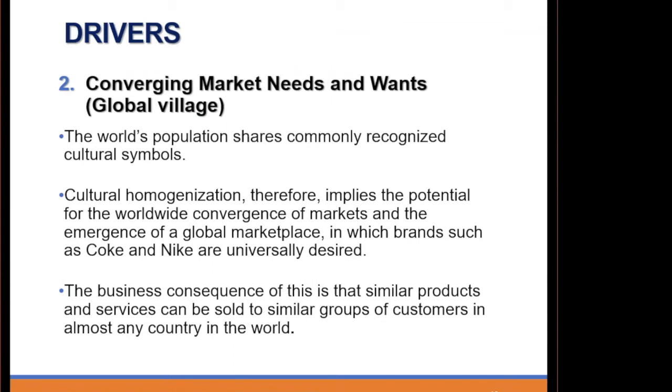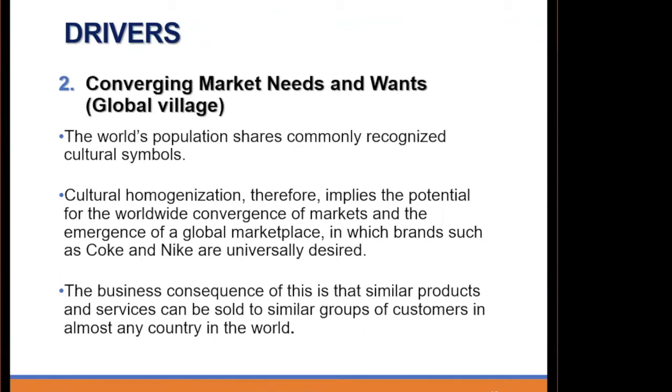The world's population now shares commonly recognized cultural symbols. Their tastes and preferences are converging. We are getting to the point of what we refer to as cultural homogenization. So it means that products and brands that were hitherto known to be popular in certain parts of the world have now become universalized, such that people all over the world are demanding the same kind of product in the same form.